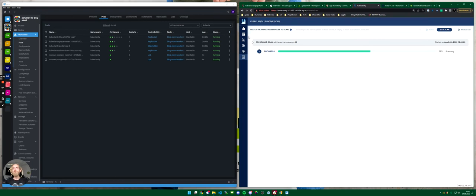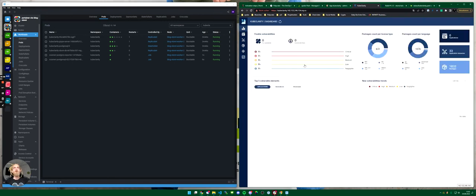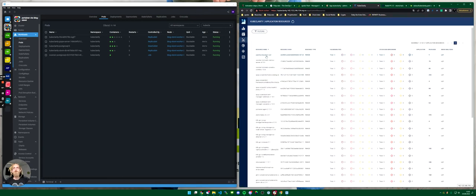Okay, it just works. So here we can see a few things already. So there's kubeclarity detected already 33 application resources and like 1,800 packages. I'm a German, I'm so sorry. And we can go into this and it says a lot of things about the images we're using. Those, for example, are from our base Kubernetes install. It's CoreDNS, we have Cert Manager, we have CSI Attacher.